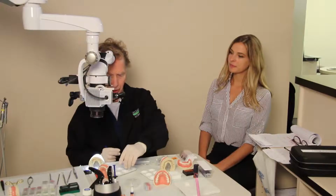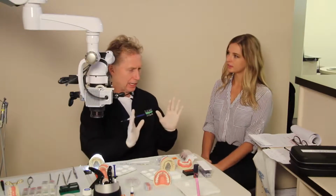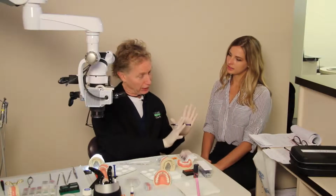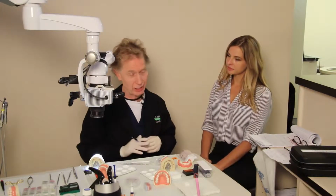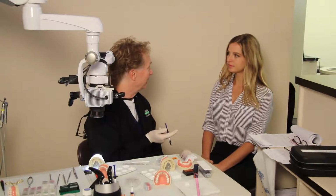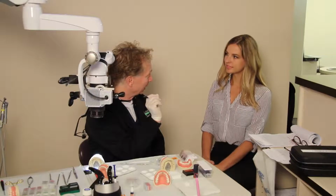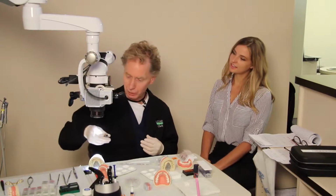I think I saw a statistic, I think it was 77% of all the Invisalign cases, if you can show them their case before and after with the simulation, that there's a 76% case acceptance. So when we've done this with patients, where we just take the little flowable in and squirt it in there on the consultation and cure it, it's pretty exciting. And I think it really paints a picture.